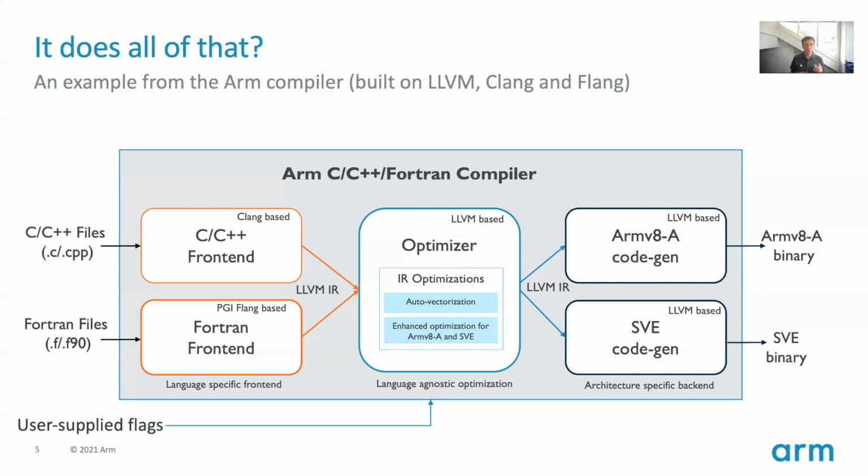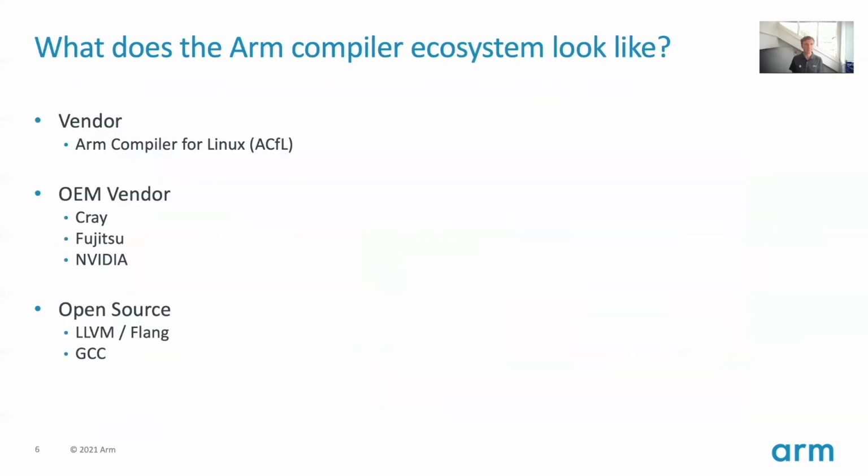And which of those optimizations are applicable depends on both the source code that's come in, but also the target machine that you're aiming towards. And the way that you tell the compiler about the target machine that you're on is using user-supplied flags. So we're going to concentrate a bunch on making sure that you give a good set of flags for your workload to allow the compiler to do the best job that it can.